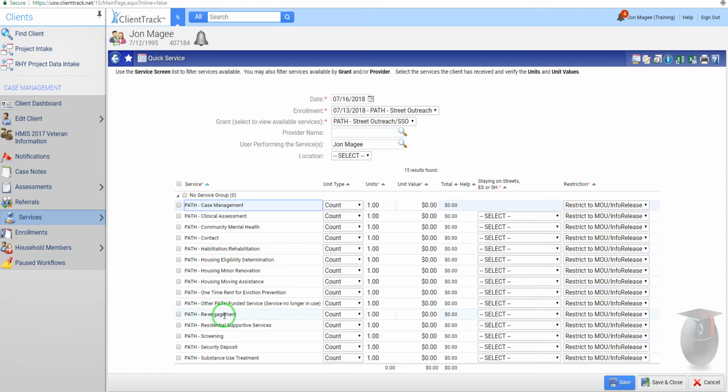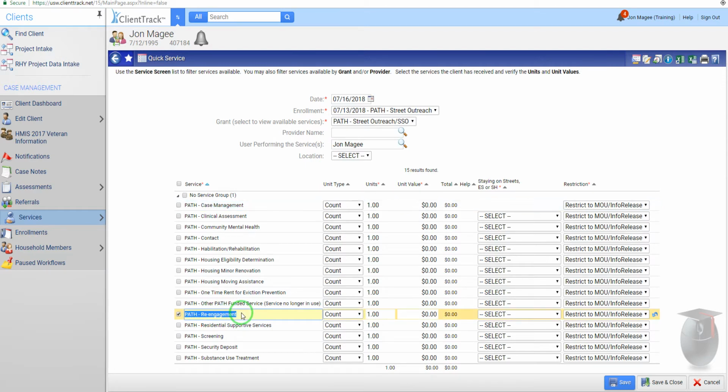So, for instance, for this client, we said they were enrolled in PATH, remember, not project start date, but they were enrolled in PATH on the 20th. So if 15 days went by after that and we had no referrals for them, no contacts, no services, so basically we had not seen this client at all, and then after 15 days or more we do come across them, we would want to record a re-engagement service, and that is listed right here.